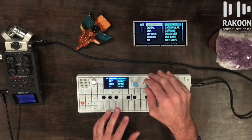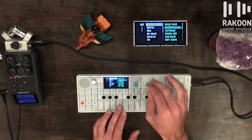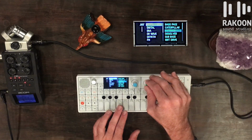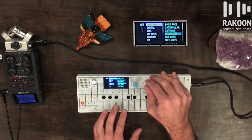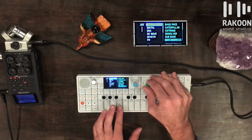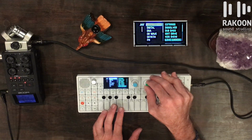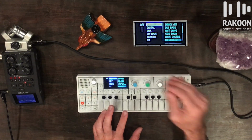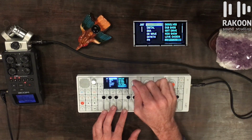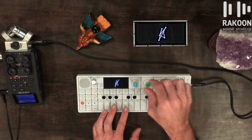So this is obviously a bass sound. Now this can be like a lead sound. Again, some strings. Some interesting atmospheric sounds, another bass sound, some keys, and so on. Then it has this digital synth that also is pretty interesting.